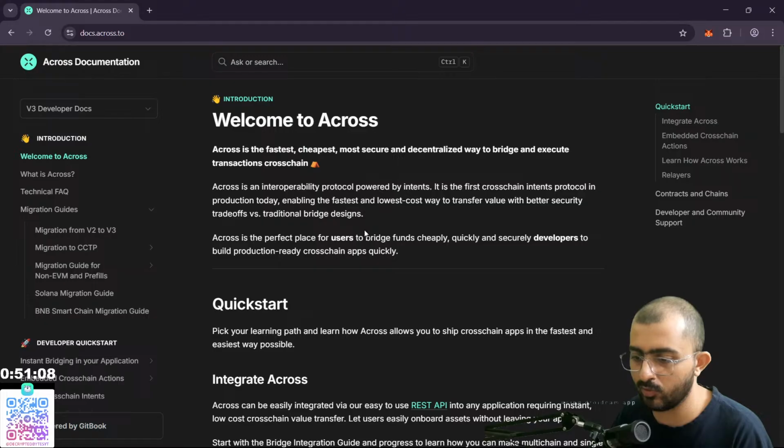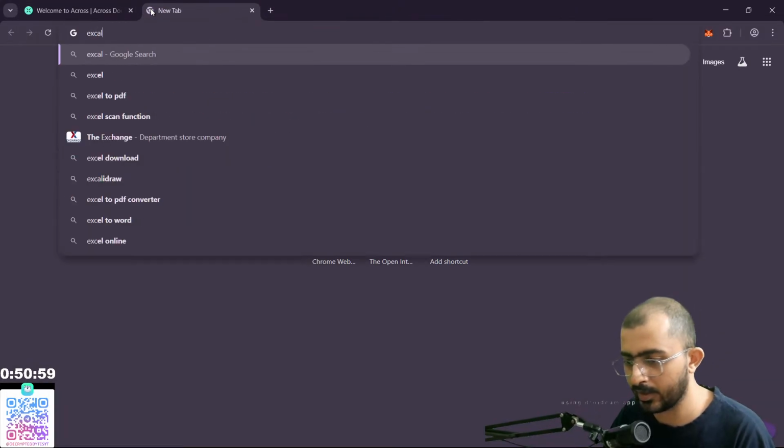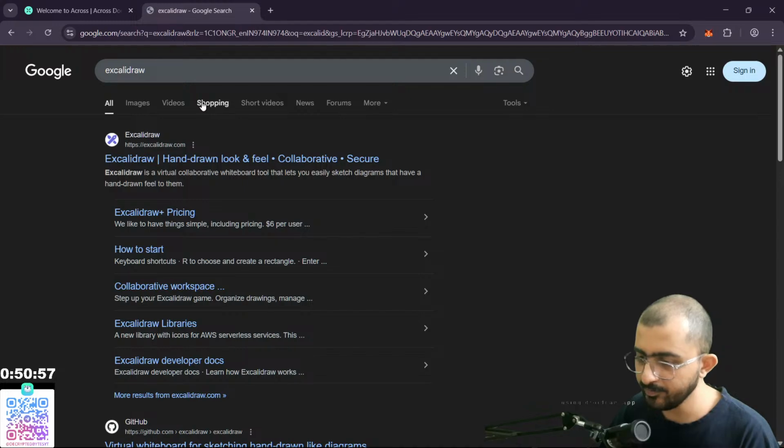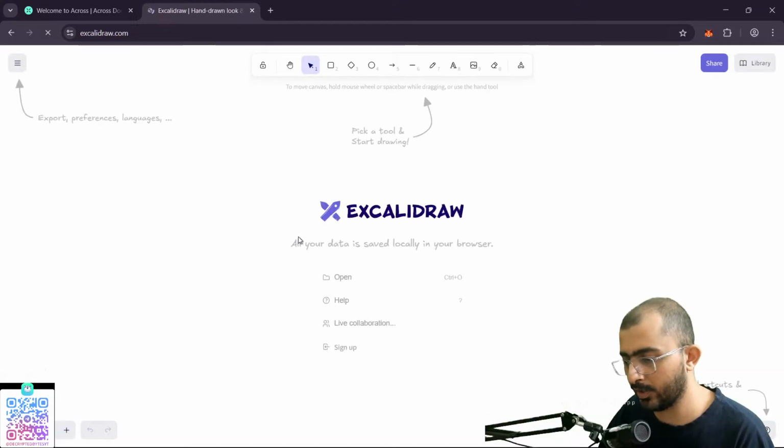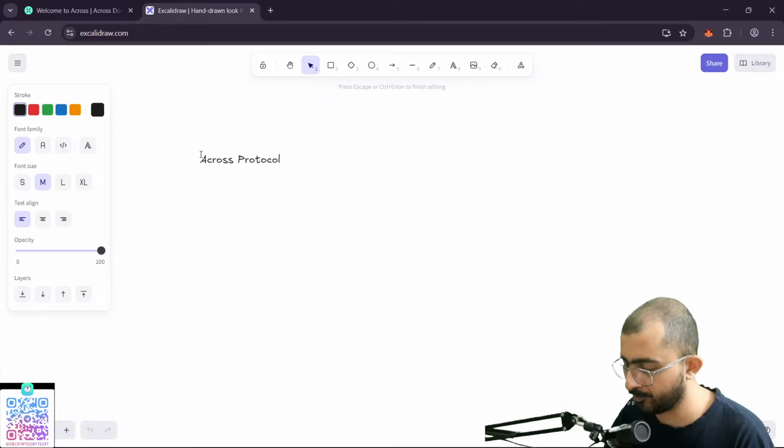So that's what we want to learn, how all of these things fit together, and we are going to create an Excalidraw outline of how the Across protocol architecture works.